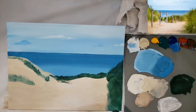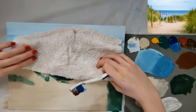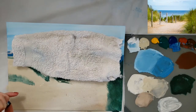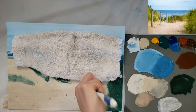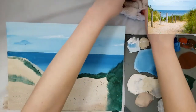Alright, now I'm going to take some burnt umber. Remember to water it down. Try to make sure I don't get any paint. You might want to use a fresh rag if you're afraid of getting paint on it. Okay, and you're not going to need as many of these. They're darker. Just stick them in there. You can make them smaller, larger. Alright. Got some splatters in there now.